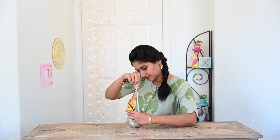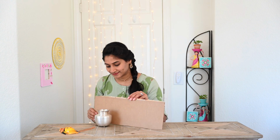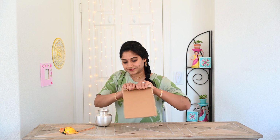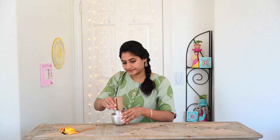Sharing an easy cardboard hack that works for me. First, I measure the depth of the vessel and Ammavaru's face. Based on that, I cut the cardboard piece. Simply roll the cardboard tight and place it into the vessel and see if it fits.